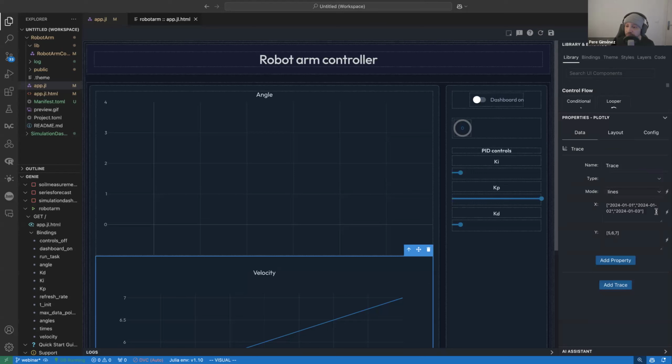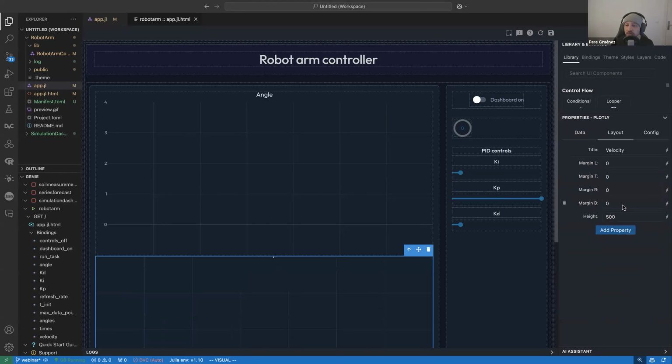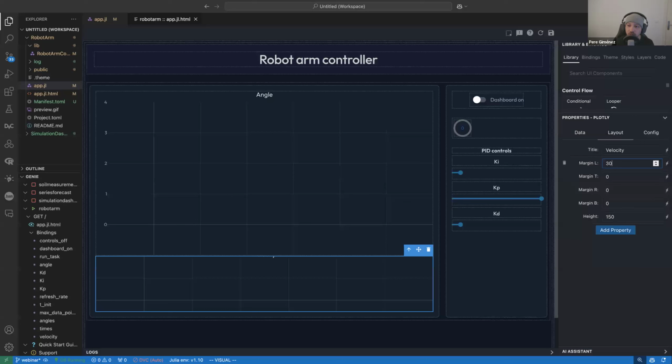So let's bind data here. The X would be the times and the Y would be the velocity. And again, let's set some layout properties like the margins, and also in this case the height, since we want to make this a little bit smaller. Set the height to 150 and the margin left to 30 and 30.